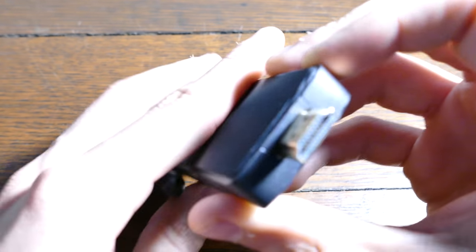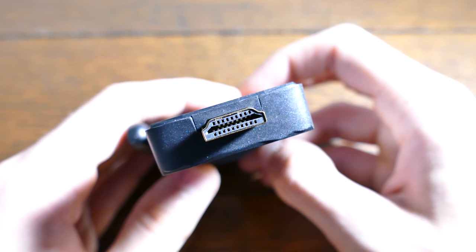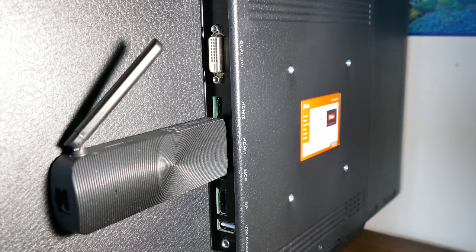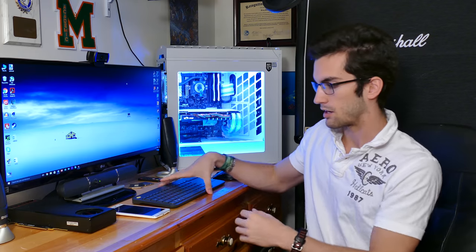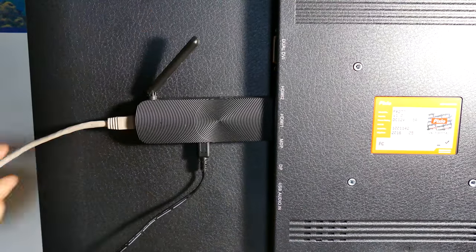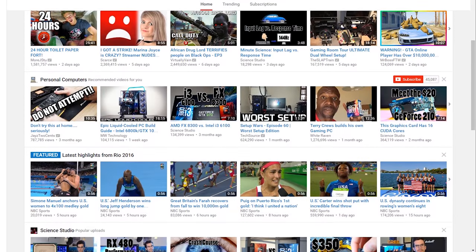you won't have to worry about relying on a wireless connection for your daily web browsing. If this is the first time you've seen a Mini Compute Stick, the deal with these is that you can plug them into virtually any TV or monitor boasting an HDMI port. Simply plug in the device, connect power, connect your peripherals — I recommend a wireless keyboard and mouse combo like this one here — and boom, you've turned your television or monitor into a computer. It's great for YouTube surfing, streaming movies, light desk work, and the frequent traveler.